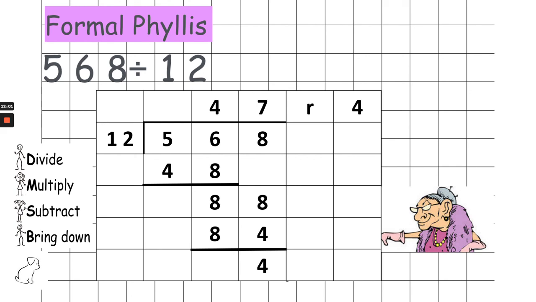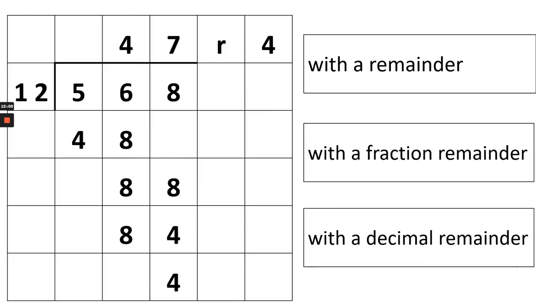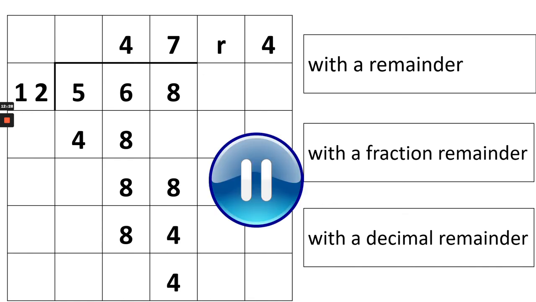Let's have another close look at the answer to this question, because I'd like you to see if you can dig deep and remember 3 different ways of writing this answer. I'd like it once with a remainder, it's already on your screen, once with a fraction remainder, and once more with a decimal remainder. Pause the video and have a go.